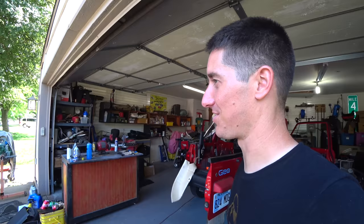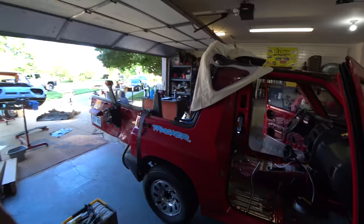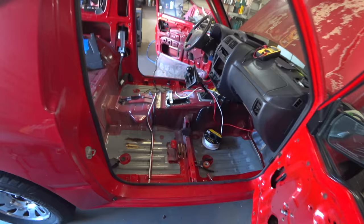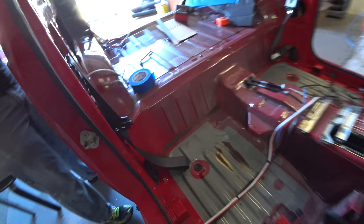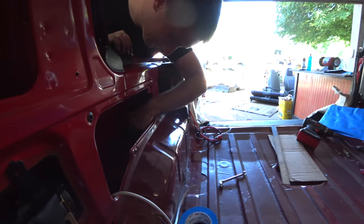Well, we've kept you guys out of the minutiae here, and we've just been working away. But I ran all of the wiring to the back. The entire system runs through a factory grommet into the side, up into the fender. Everything is zip-tied together all the way through the fenders here. Any excess is coiled and will be zip tied off.